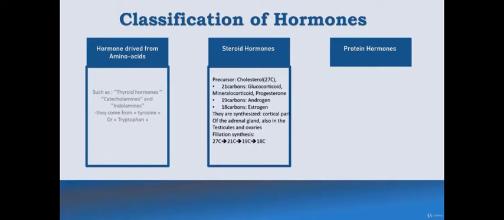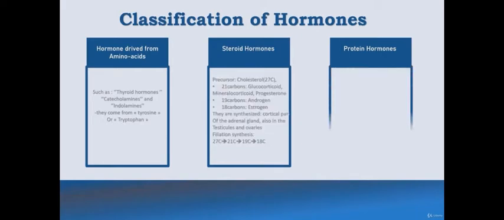They are synthesized in the cortical part of the adrenal glands, with the exception of androgens. There are androgens that are also synthesized in the testicles and ovaries. The synthesis is always done in the order of 27 carbons, 21, 19, and 18 carbons. It is the filiation. The endocrine cells have the enzymatic equipment which makes it possible to direct the synthesis of the steroid hormones according to the number of carbons. Steroid hormone catabolism is hepatic, with urinary elimination.